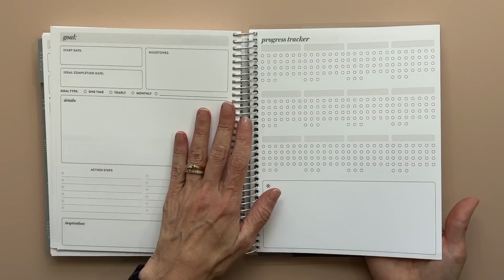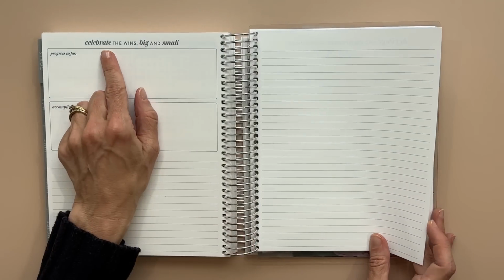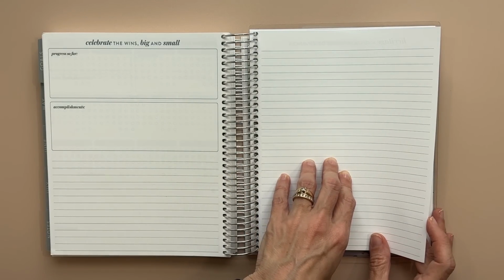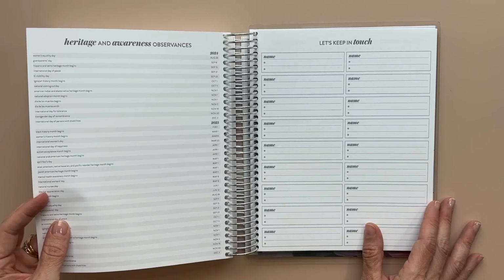Okay, I actually counted, and that makes 19 goals for you to be able to track, because at the end you have celebrate the wins, big and small, progress so far, accomplishments, and lots of lined note room there to be able to journal about, keep track of feelings, celebrate your wins on your goals.